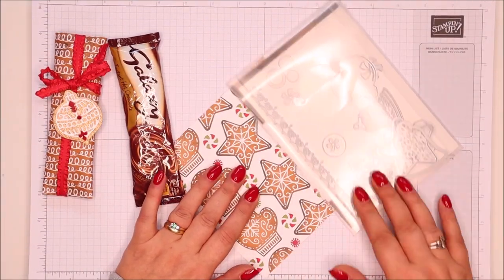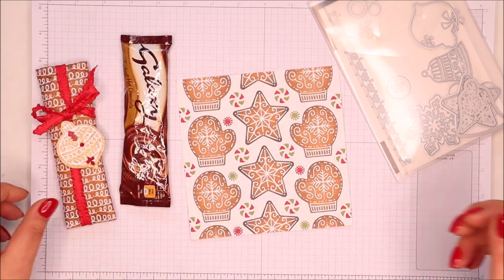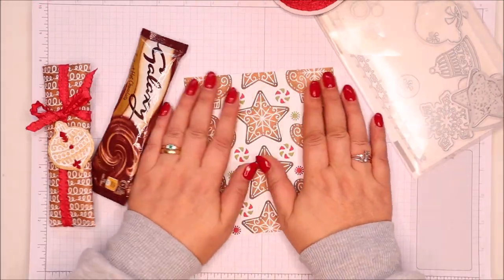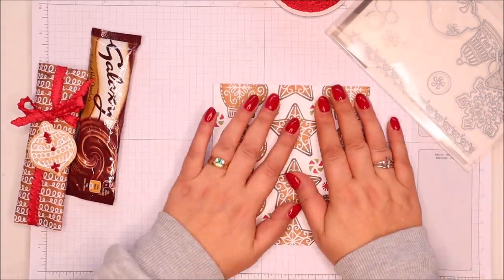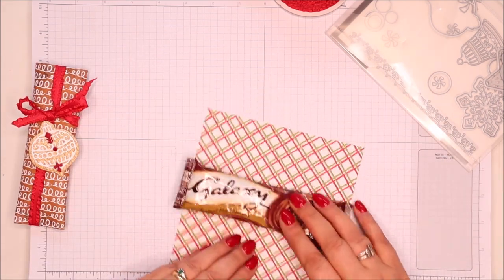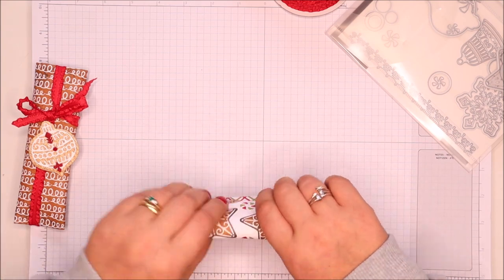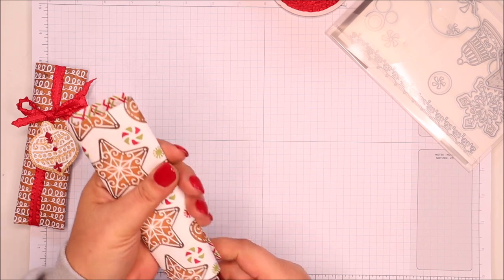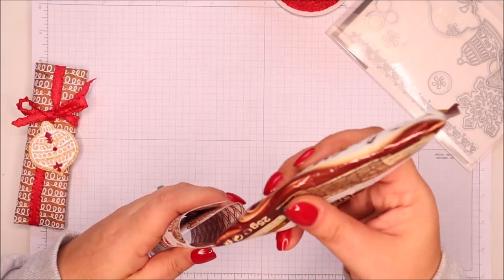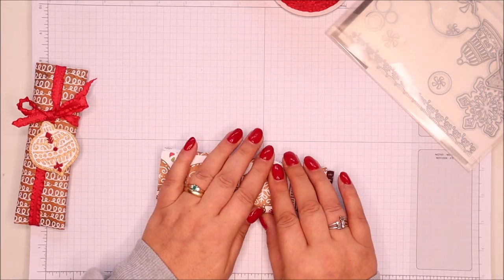Right, so I just need some ribbon for this, and I use this crinkly stuff. I think I'm going to use it again, mostly because I haven't used it very much. And yeah, this is a sheet of the gingerbread and peppermint paper, and so easy. All you do is you get it rolled round and get it started before you start putting tape and things on, so you know roughly where to position it. There we go, that should work about right.